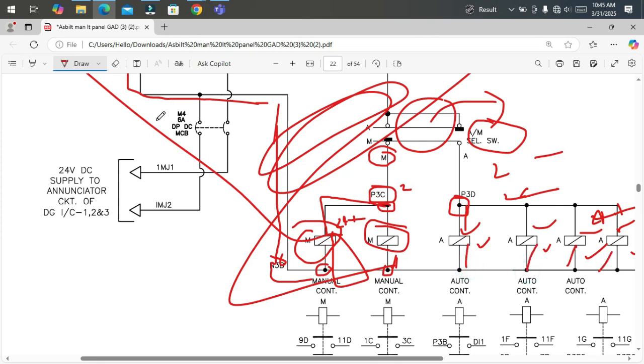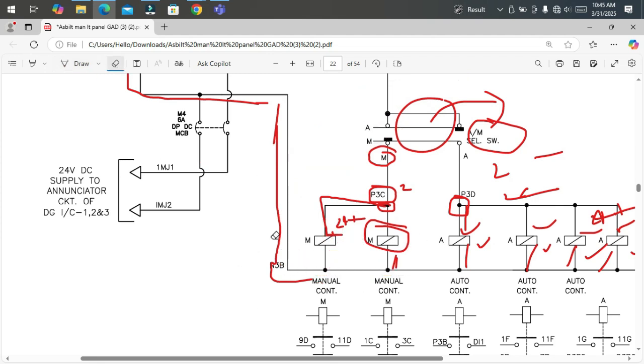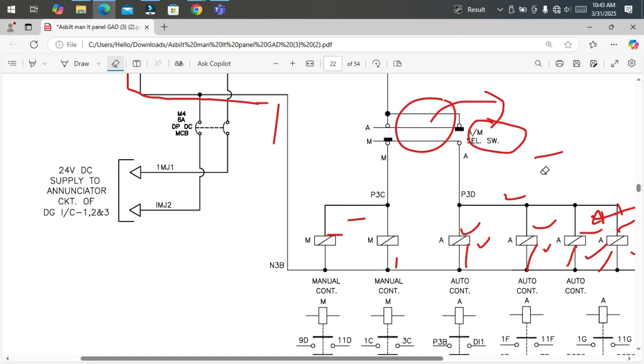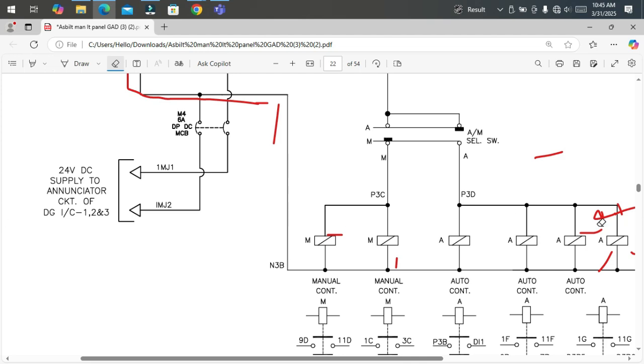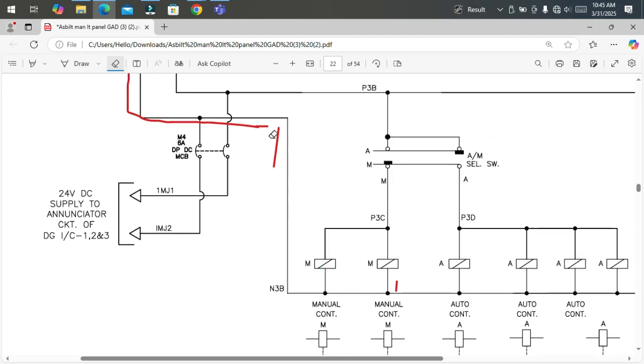So up to here both contactors, auto and manual contactors, got a positive and negative 24 volt supply, positive through the selected switch and negative directly from the output of the SMPS and DC breaker. Okay, hope up to this we are cleared.